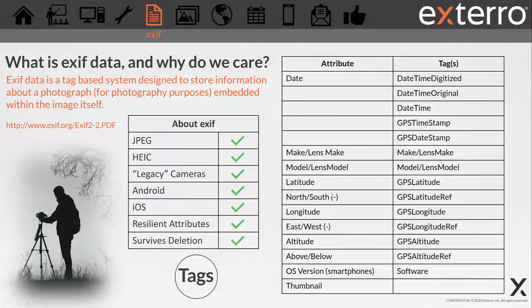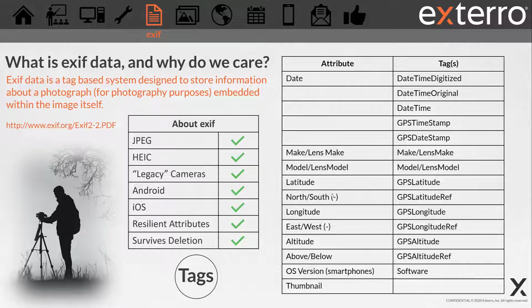Now, why might you need to know this? Well, that's kind of the context of this whole presentation. When data carving, you don't always get the full image. Some of it can be corrupt. Maybe you only carve out the thumbnail of the full graphic that you're looking for and you want to get more information. So knowing how to parse out and read EXIF out of the hex is useful when dealing with corrupt images. And that's where we combine tool and investigator to get the best evidence out of our content.